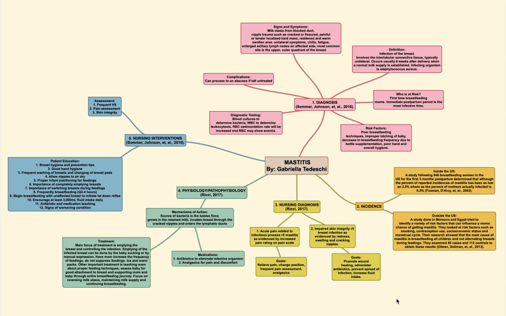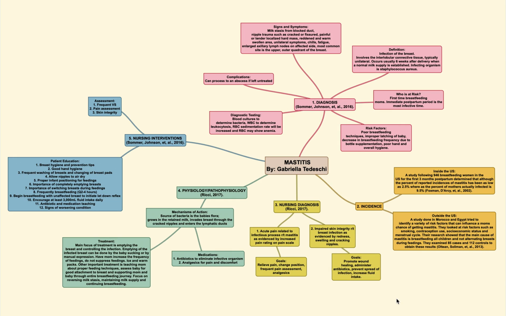So, who is at risk? The population of moms who are at risk is first time breastfeeding moms, and the most infective time for moms is the immediately postpartum period. Some risk factors that can influence moms' risk of getting mastitis are poor breastfeeding techniques, improper latching of the baby, a decrease in breastfeeding frequency due to bottle supplementation, poor hand hygiene, and poor overall hygiene. These can all increase her risk of getting the infection.